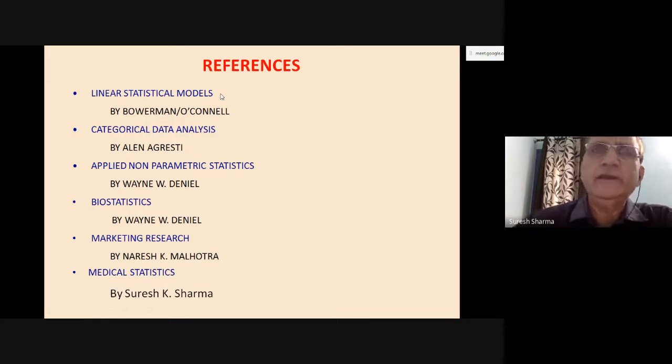And right in the beginning, I discussed categorical data. If you want to master categorical data analysis, then there is a book by Alan Agresti. Alan Agresti's book is very good for categorical data analysis. Different types of cancer prediction models and liver prediction models are given in this book. It's a very important book. I generally teach this course on categorical data analysis to our MSc or PhD students.